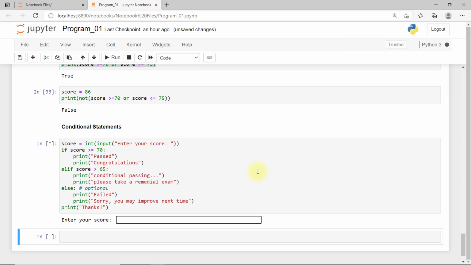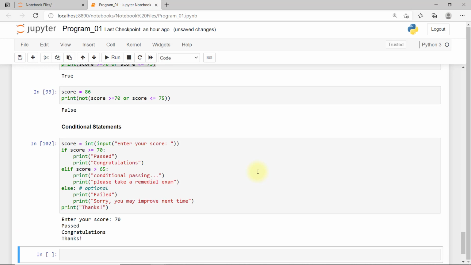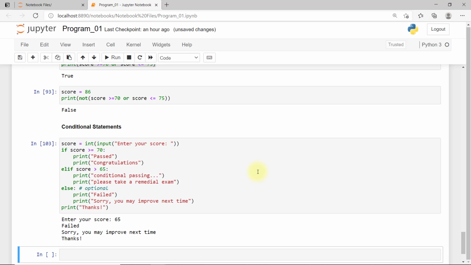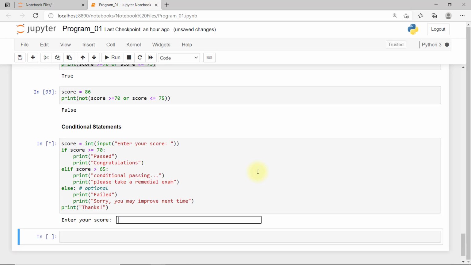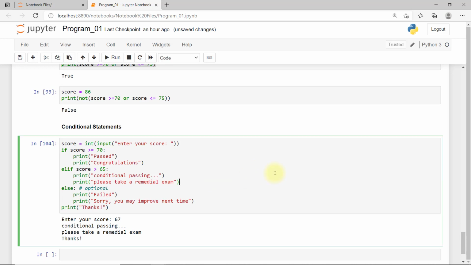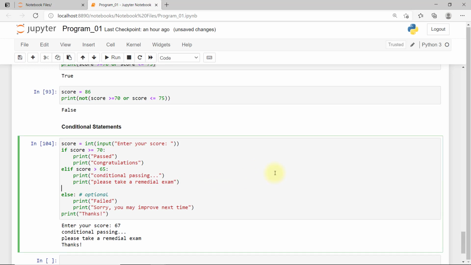So if I type 70, the if condition is satisfied and the if block is executed. And if I type a score of 65, the if and the elif conditions are not satisfied, then it goes to the else block. And lastly, if I type a score of 67, the if condition is not satisfied, but the elif condition is, and its code gets executed. Note that you can have as many elif conditions as you wish.